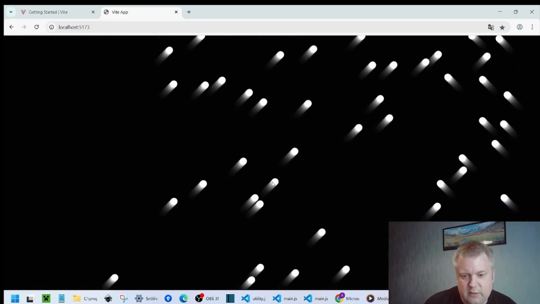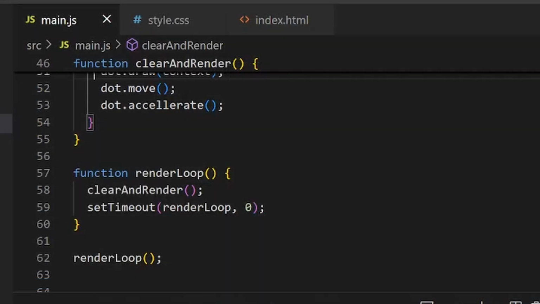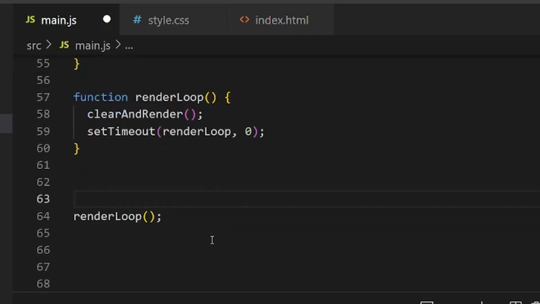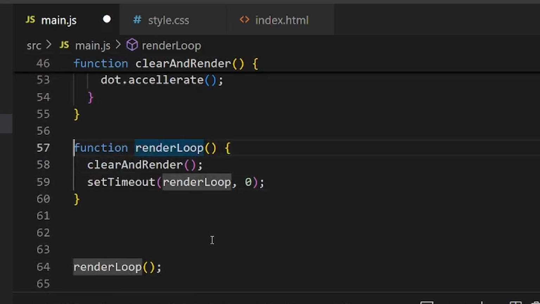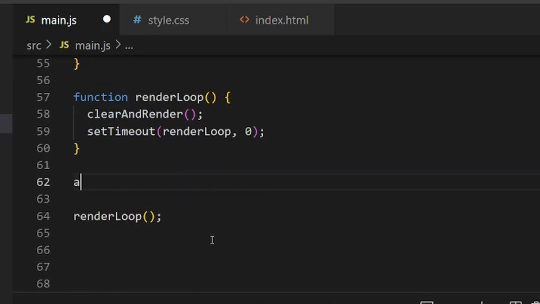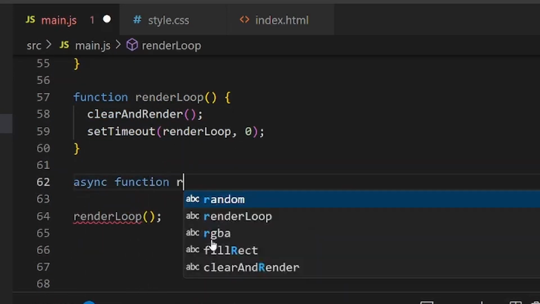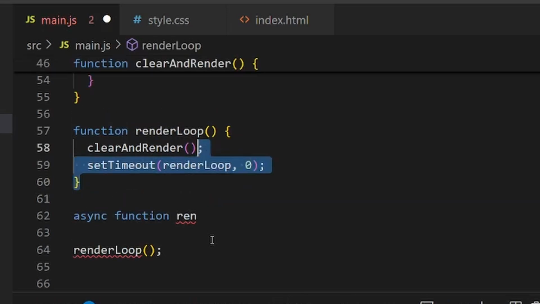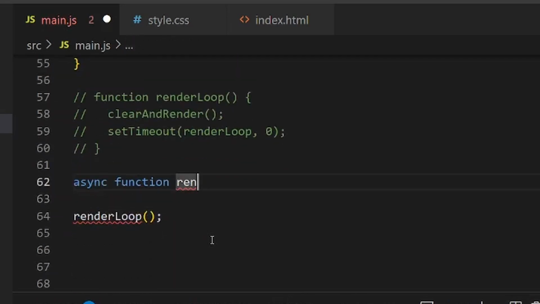But before we stop, I'm gonna elaborate a little bit more on the render loop, because this is a very simplistic way of doing the render loop, and sometimes you want to have more control. You maybe want to wait a little bit. You don't want too high FPS in some situations, frames per second. So let's do this render loop in a little bit different way here. Let's comment it out first, by the way, and make an alternative implementation.